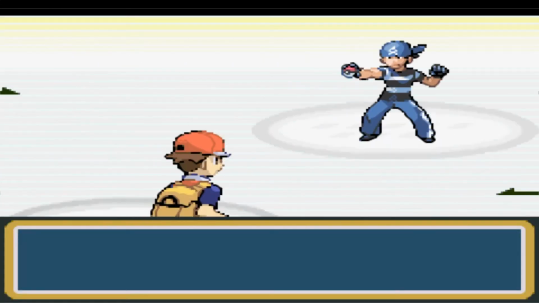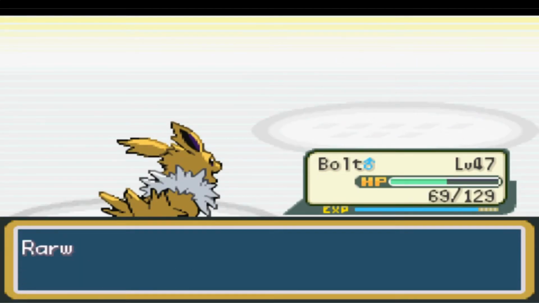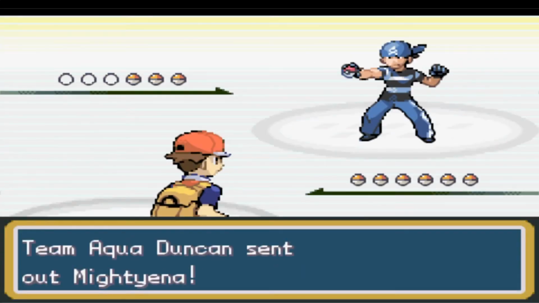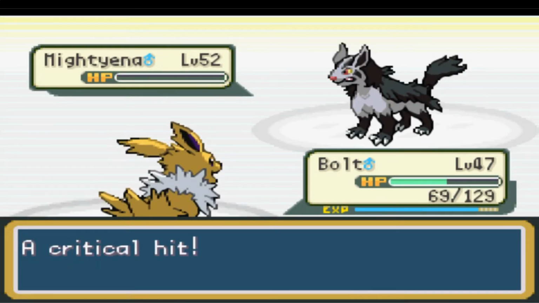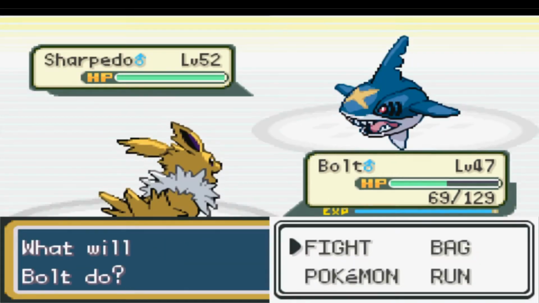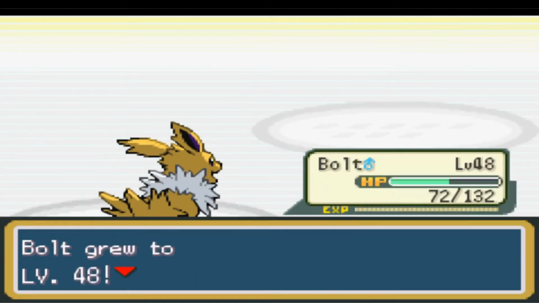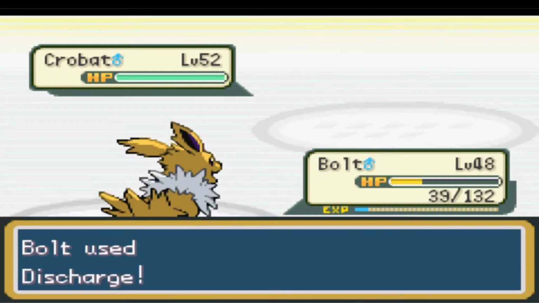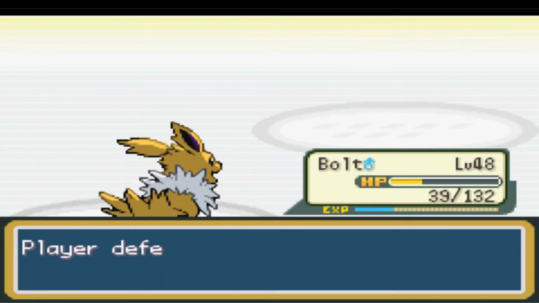Okay, what's this one? Okay, Crodon, this one also one hit KO. You can see that my Jolteon is so awesome. Okay, how many have I defeated? Oh, critical hit for a Thunder, which I don't really need. It's fine. Boom, boom, boom, level 28, Crobat. Okay. Done.